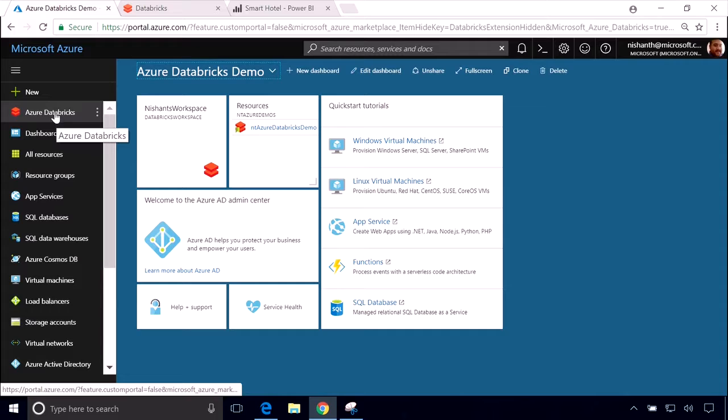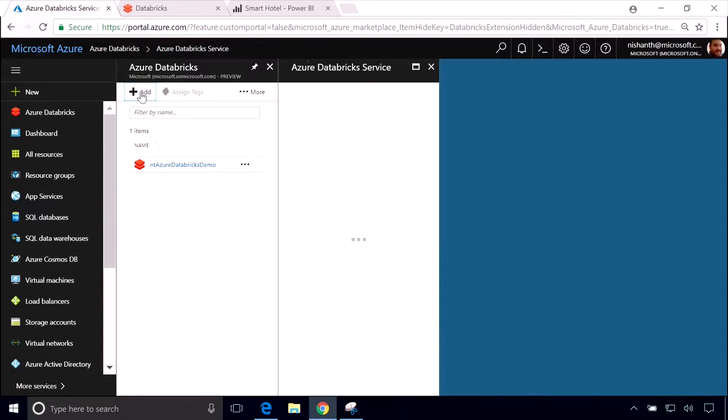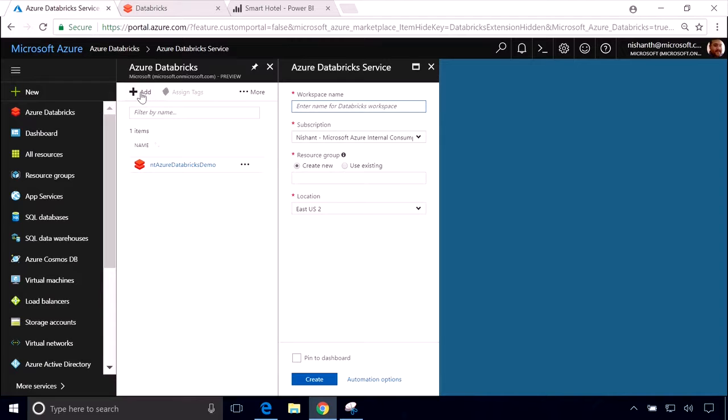Here you can see that I'm in the Azure portal, and I have access to this shiny new Azure Databricks service, where in just a few clicks and filling out a few fields, I can launch a new Azure Databricks workspace. This will allow me to have a fully functioning Apache Spark cluster up and running in as little as 2 minutes, so I can very quickly dive into my data. It'll also pass through all of my information and configuration from Azure Active Directory, meaning I don't have to waste any time reconfiguring all of my security settings. It just works right there.